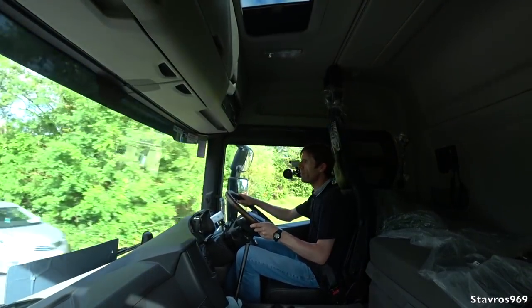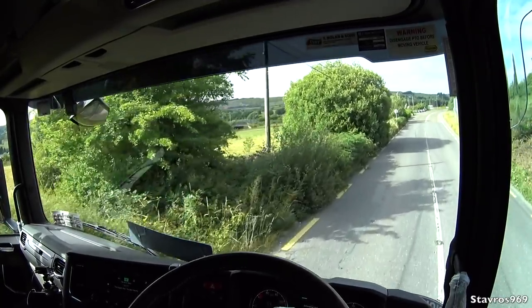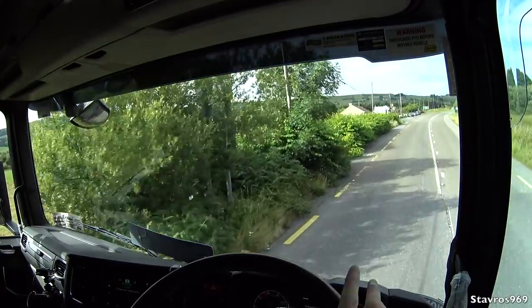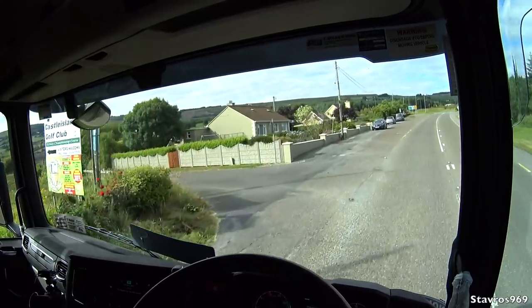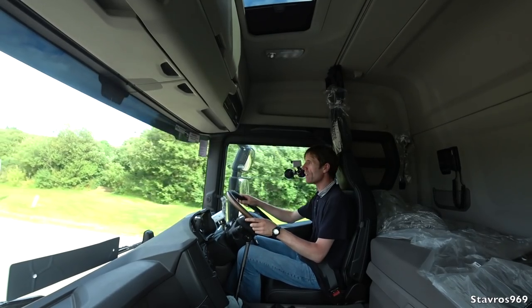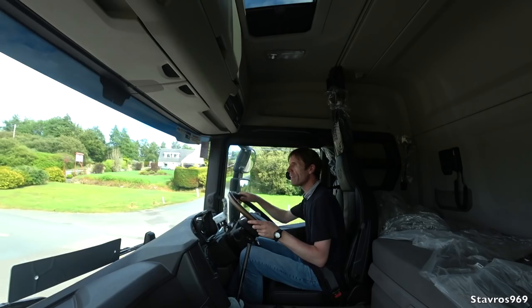Oh, bit of a bad bump here now. Let's slow down. Yeah, because that is bad now. But yeah, great test for the suspension, and it's coping very well. So as I said, we have no weight on board. We're testing this truck empty. It would be nice to test it with a full load, but we will just make do with it empty today.